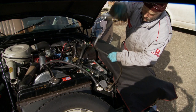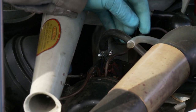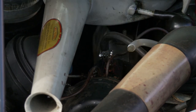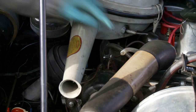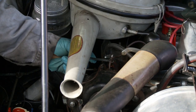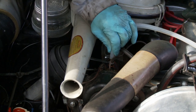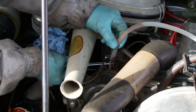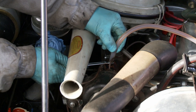We now need to move across to the other side. The two bleed nipples here are on top of the centrifugal regulator. The two bleed nipples have different functions. The one towards the front of the car, which has got an 8mm hex on it, is the one for the main circuit. So with the engine running, if I just crack this off, fluid will automatically be forced out of the pipe and down to the reservoir.